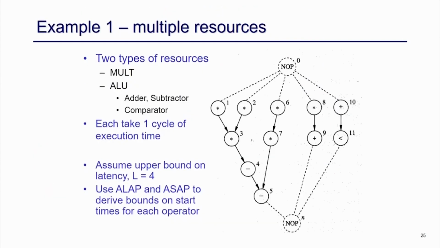Let us take an example, because things look a little complicated. Suppose I have the same differential equation solver example, and this is that sequencing graph, and I have one ALU. So, the ALU can execute addition, subtraction, and comparison, all in the same block. I assume for simplicity that all the operations are single cycle, so the d_i value for each v_i is 1. Say my latency bound lambda is 4, I want to execute everything in 4 steps. I will just see whether this is feasible or not.